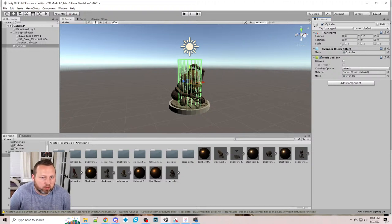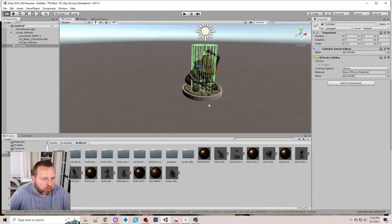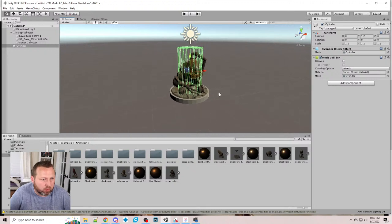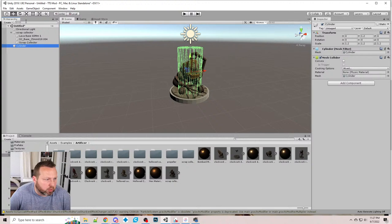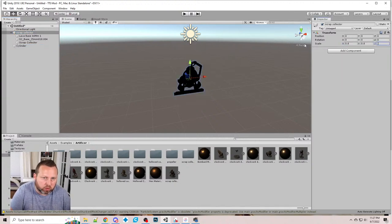1.2 scale for the X and Z is pretty standard. That gets me to roughly the size of the token that I need. The 1.2 position and scale, these numbers should match for what I'm doing, but these sort of adjust based off of what gets me to the top of the mini. So first, let me go back to my scrap collector here. I'm going to set this to, say, 0.8.